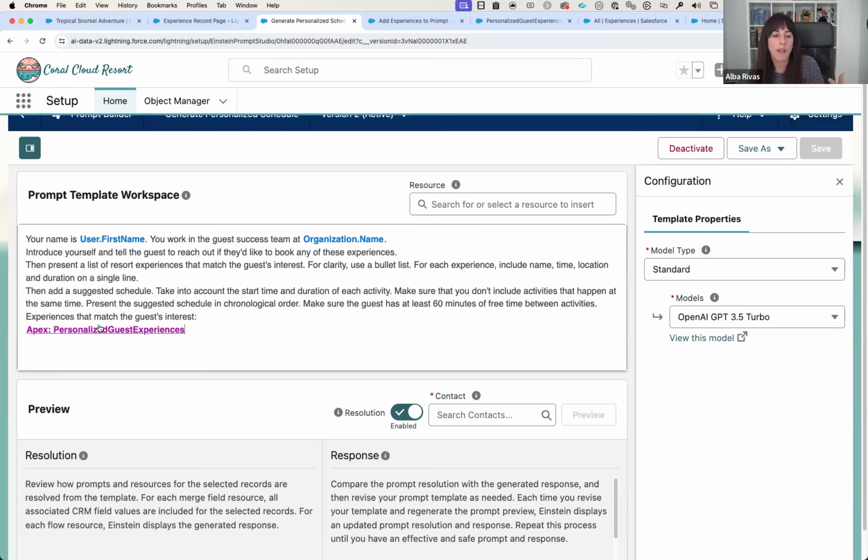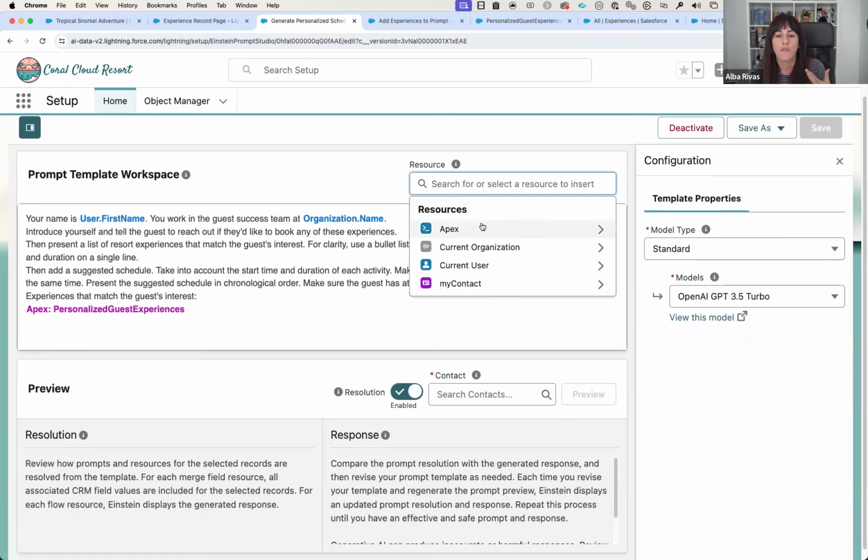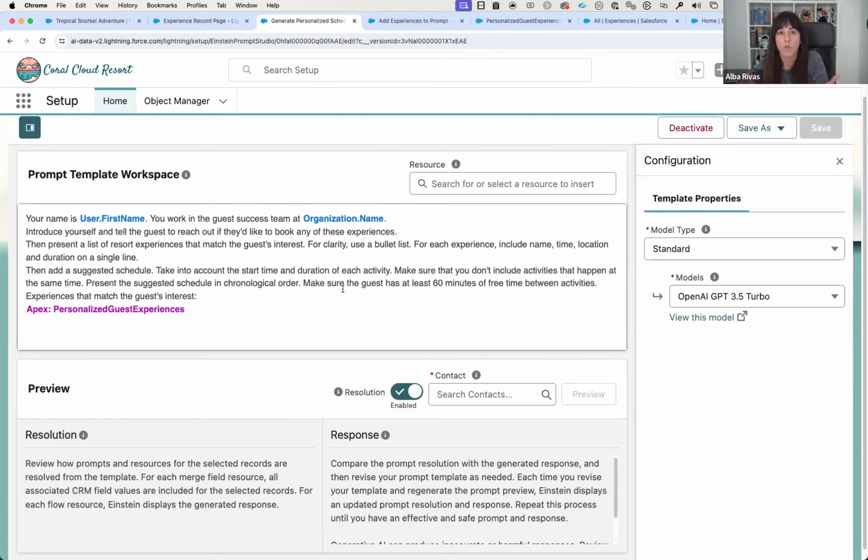And because it's more complex, we are using Apex for that, because here we can use Apex. And if you have Apex classes created in a way that can be used to ground a template, they are going to appear here. Same as before, I didn't show it, but here we had a flow category. So you always have organization, you always have user, then you have the inputs of the template, and then you may have flow or Apex if there are flows or Apex classes available that you can use in this template, okay?